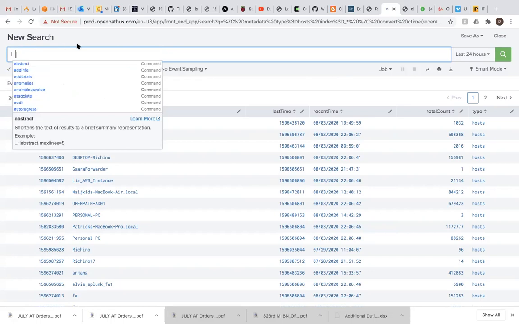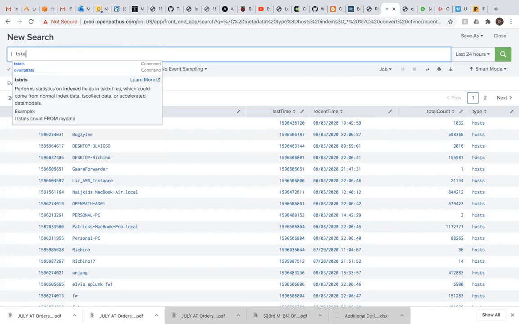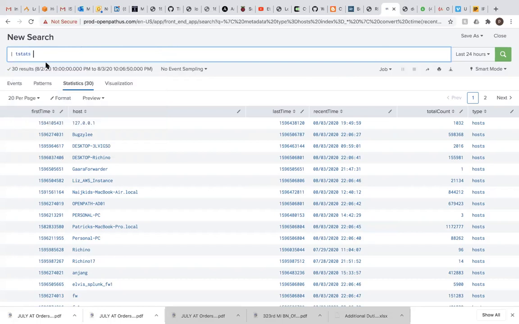I'm going to type tstats. So tstats is like statistics commands, but you don't need events for it to run on it. So it just runs basically off of accelerated metadata that's already there. So we're going to say tstats count. No S.